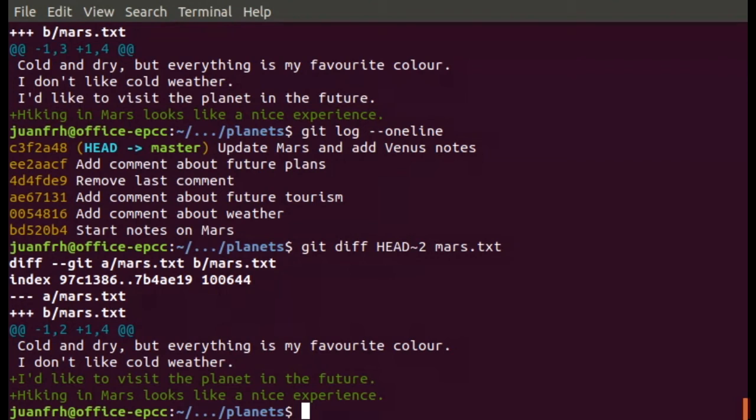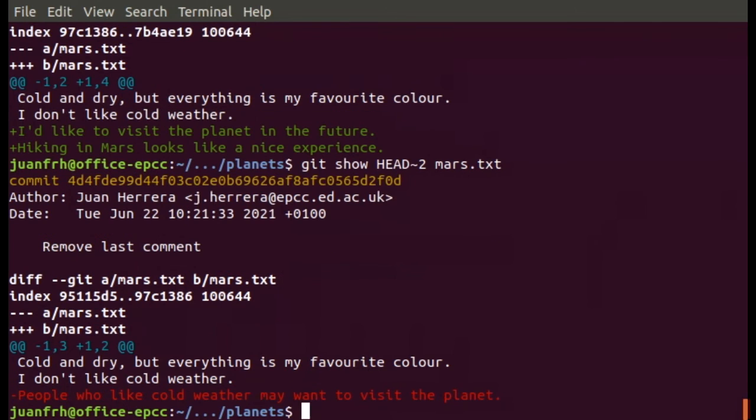What else? Well, also you can see the file in the commit, like git show HEAD~2 mars.txt.